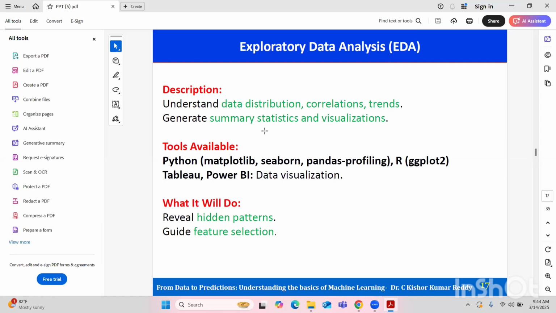When you represent your data in the form of data visualization or various graphs, you will see the statistics with your human eye. And you will see how exactly your data is distributed. And you can see what the correlations are, how one attribute is depending on the other attribute, what the trends in the data are, what the various patterns are, what the various frequent items are. All these things you are able to see when you demonstrate your data in the form of various visualization techniques, which is one of the important factors in your machine learning process. We'll be calling it exploratory data analysis.